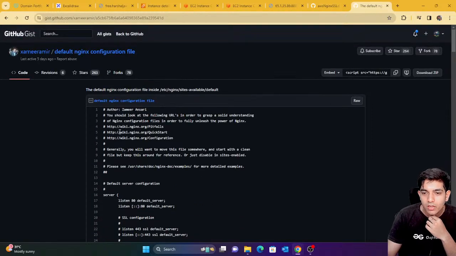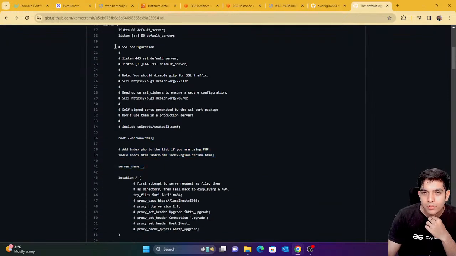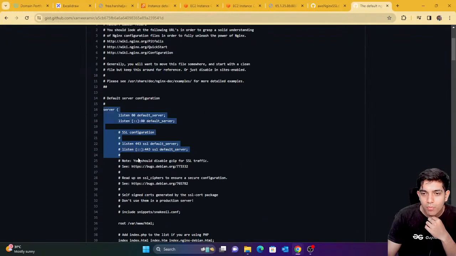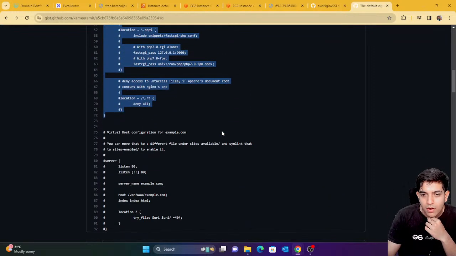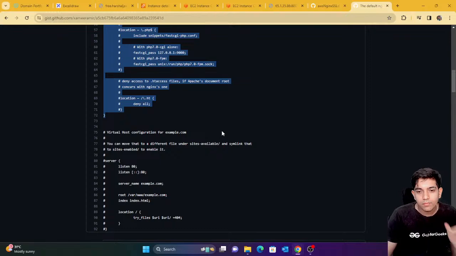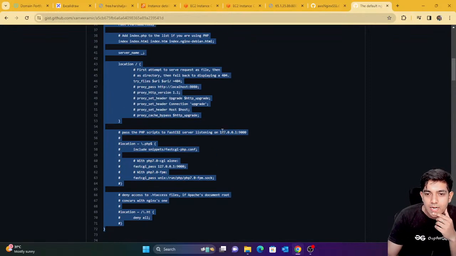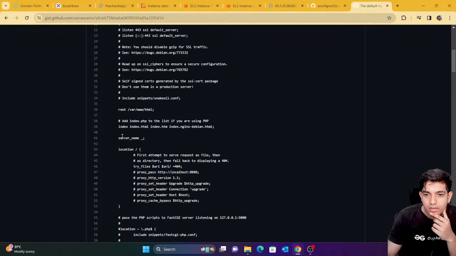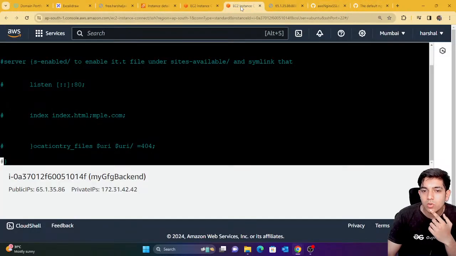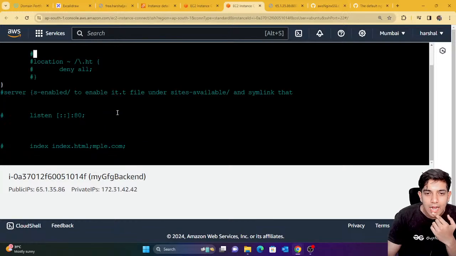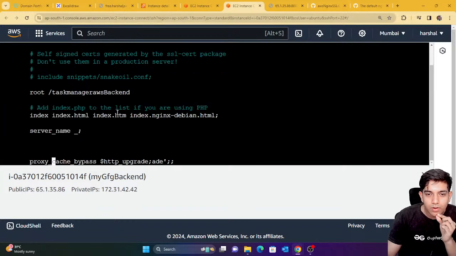Okay, so you can actually copy this part. You can copy this server part or whatever you want. Just copy the top server part. And actually what I did was there is one problem with the root location, so I'll just look into the root location. I just messed up with the code, that's why there is one problem here.